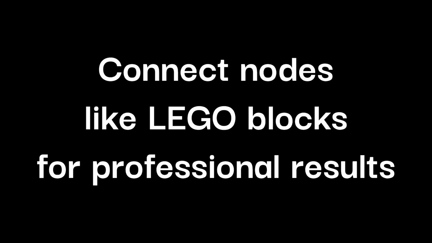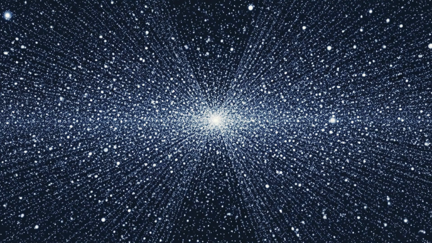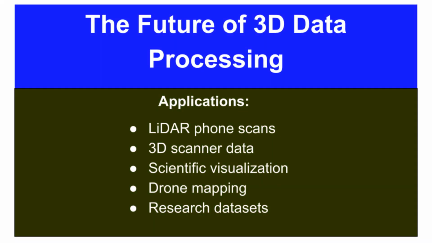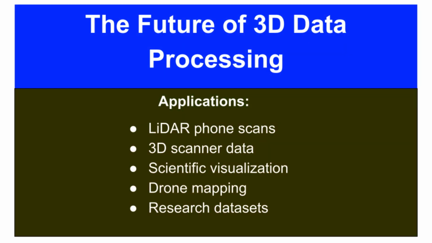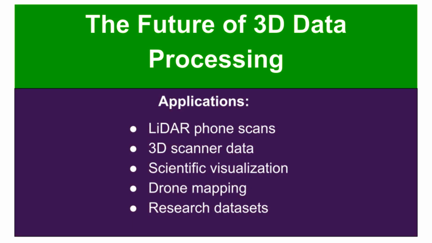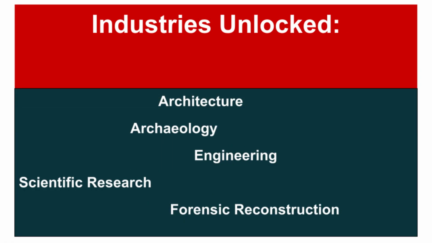Here's something that might not sound flashy, but is actually huge for professionals. Full point cloud object support. Point clouds are basically millions of tiny dots in 3D space that reflect real world objects. Think LIDAR scans from phones, 3D scanning, or scientific data visualization. Blender 4.5 now treats these as first class citizens, meaning you can import massive datasets from drones, 3D scanners, or research equipment and work with them directly. This opens up Blender for entirely new industries like architecture, archaeology, engineering, scientific research, and even forensic reconstruction.